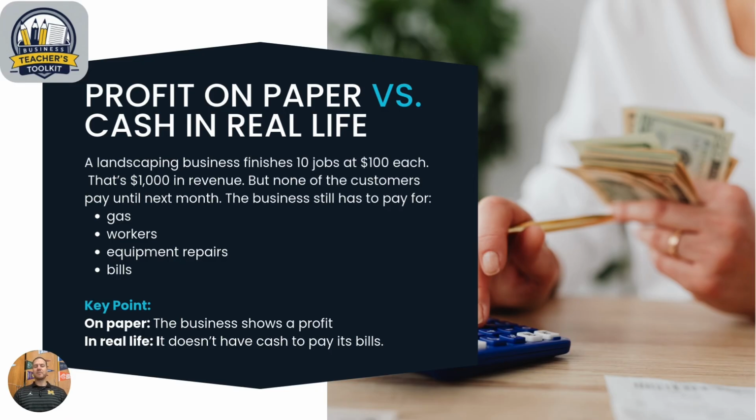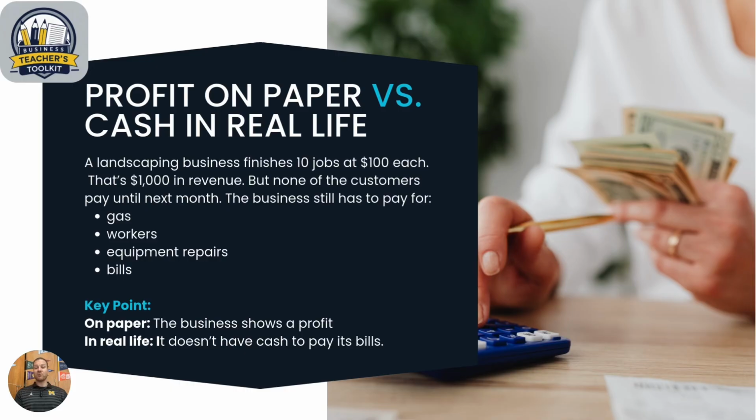So, profit on paper versus cash in real life. A business can look profitable, but still struggle because it doesn't actually have the cash yet. That landscaping business might have earned $1,000 on paper as revenue, but the customers may not actually pay that business until the next month. Or what if they fall behind and they don't pay you for 2 months? The business still has bills to pay.